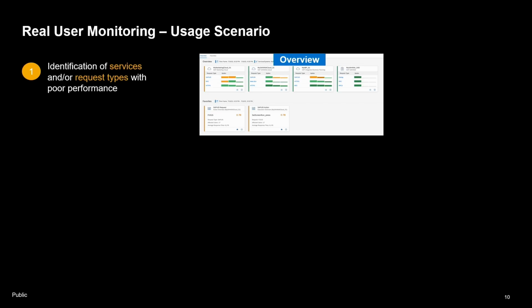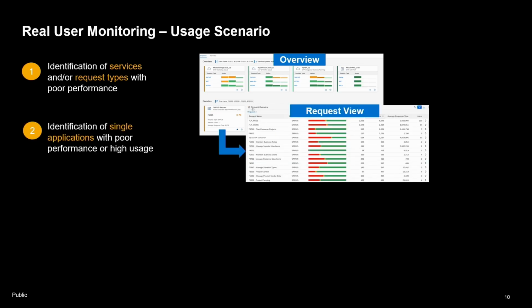And you can then from there select a certain request type that shows a poor performance behavior. And this would guide you to the request view, where you then see which activity has caused this request, or where the real user has clicked through in the application. Each component in the application, if we speak about SAP UI5, has an identifier that is given by the developer, and we collect also this identifier and we present this in this request view.